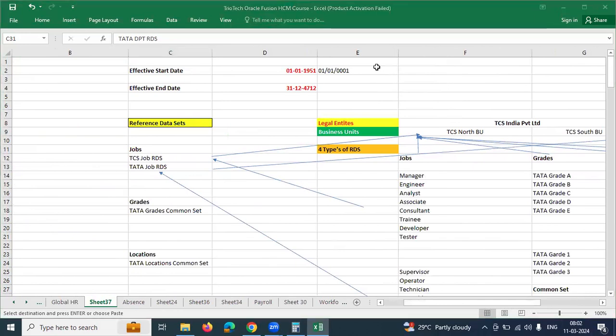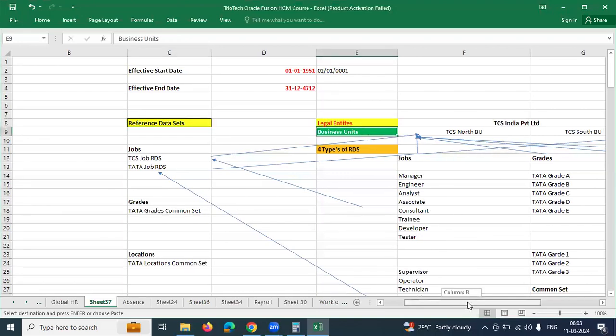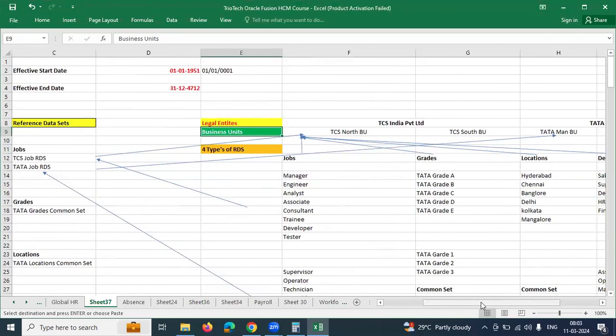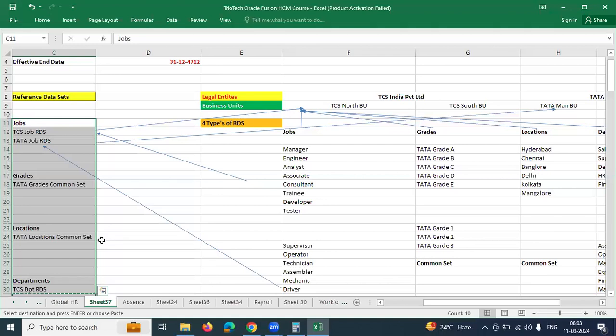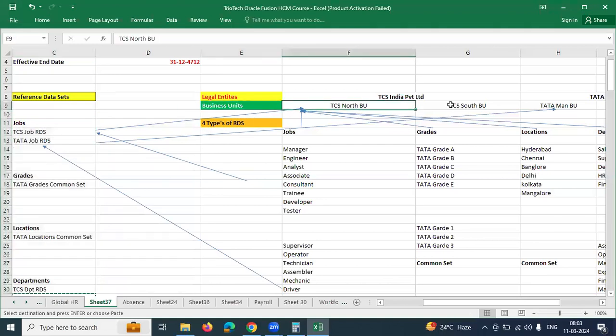So when we're talking about the RDS, reference data set, what I told you: for every business unit in the system, as far as HCM is concerned, we have to map 4 types of reference data sets: one job set, one grade set, one location set, and one department set, correct? So that whatever jobs, locations, grades, and departments we configure under those respective sets, they will be mapped to the BUs, as I told you.